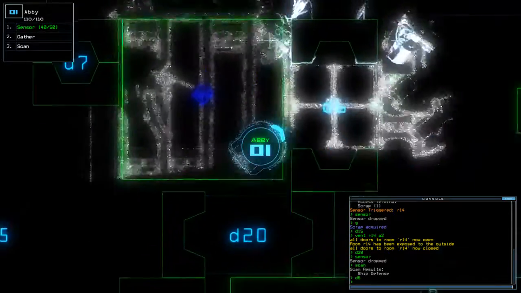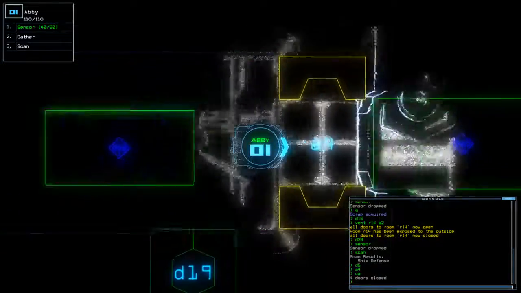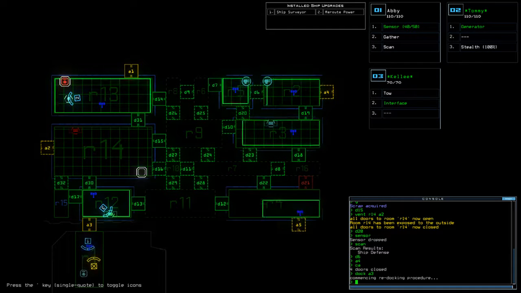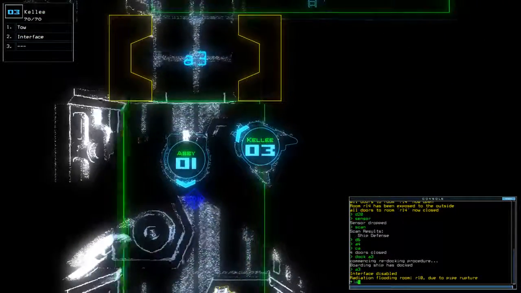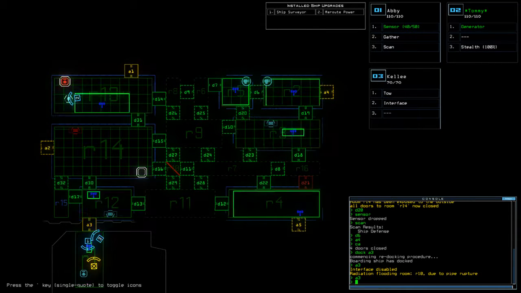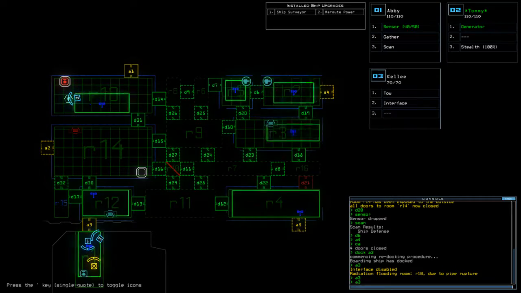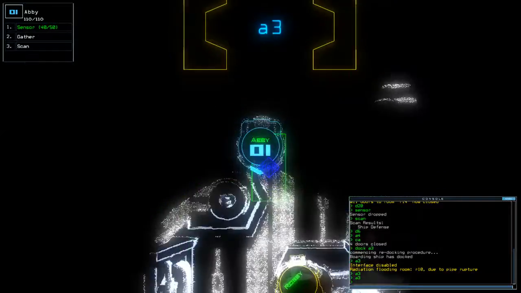D6, A4, Dock A3. All the doors are closed. R10. Okay. It's not a disaster, not a complete disaster. We just, you know, lost our room. Could have been worse. Alright.